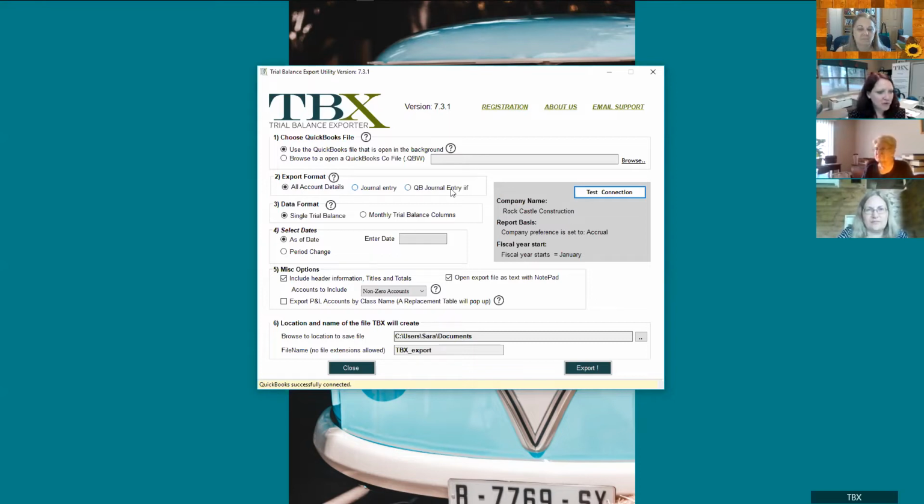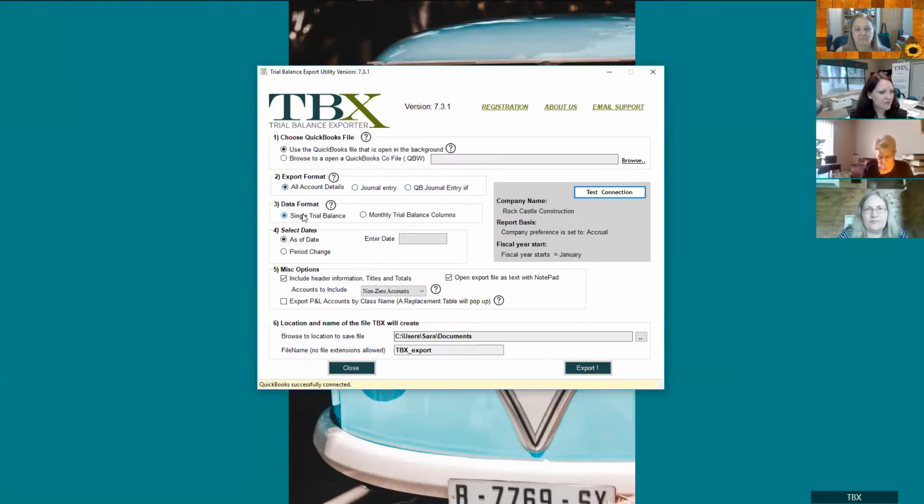And then my new one, which is the IF export, the very special Intuit file format that can be imported back into a QuickBooks data file.